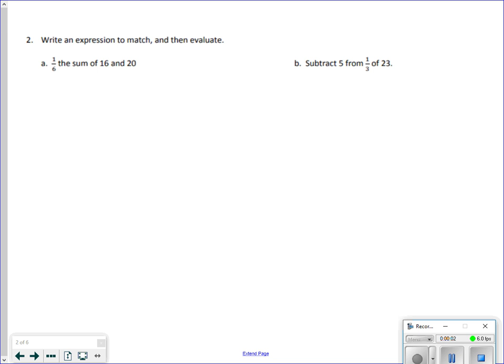So the only difference between this and what we did first quarter is that this has fractions in it. That's the only difference. And a lot of times the fractions, we are multiplying. I said a lot. That doesn't mean all of them. We just finished last quarter learning how to add fractions. So does that mean that because we're in third quarter that we are never going to add fractions? No. So there's adding fractions in here too.